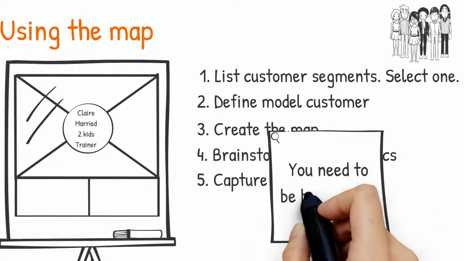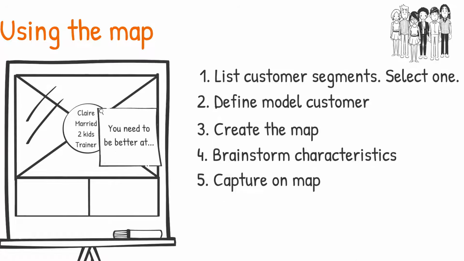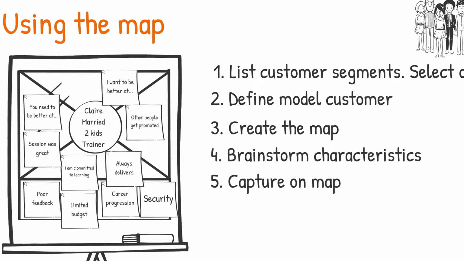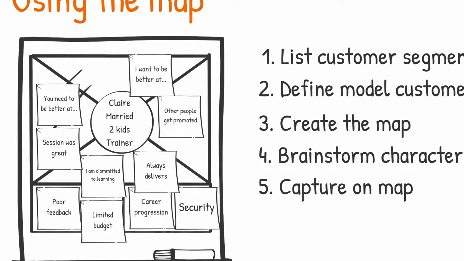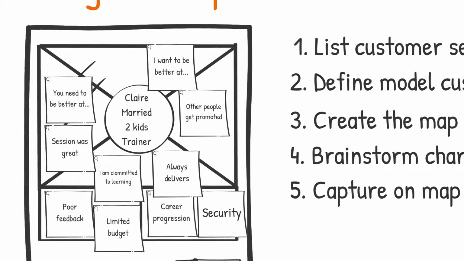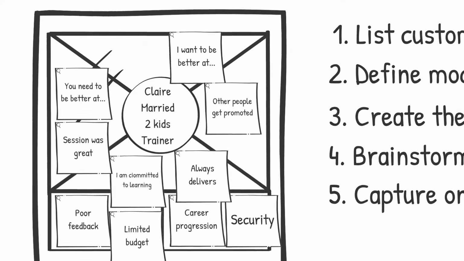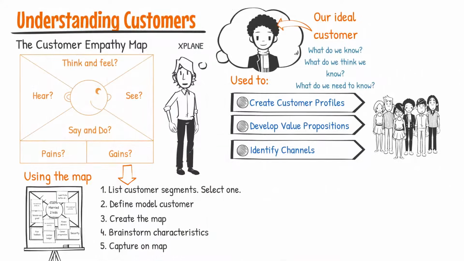The technique works best when you get input from a group of colleagues who ideally work in various parts of the business, each with different touch points in the customer experience. By collecting and collating the inputs from a range of individuals, we start to develop a rounded and balanced view of what our ideal customer looks like, one that goes beyond just the demographic characteristics and that helps us to better understand their environment, their behavior, their concerns, and their aspirations.